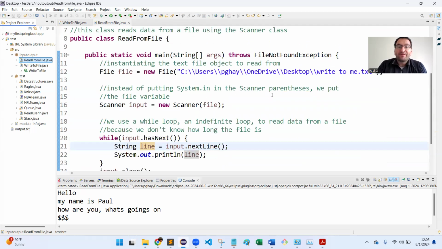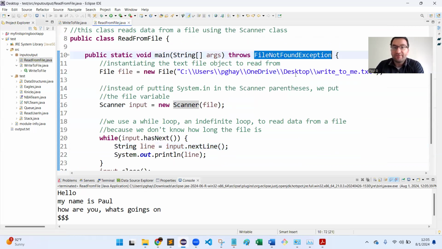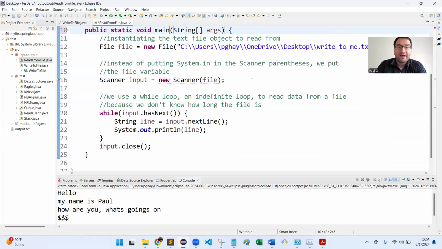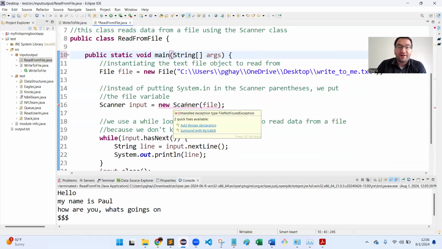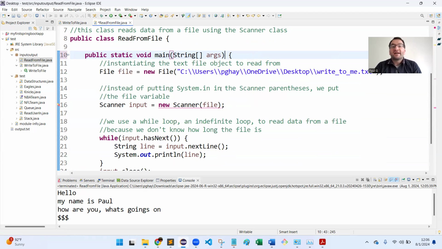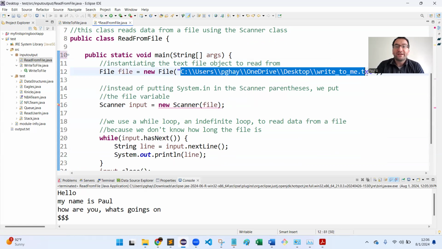And let's see what happens if we don't have this throws FileNotFoundException. Yeah, the Scanner class does not like that, because the Scanner class is relying on this file being on my machine, and if it's not, then an exception is going to occur.